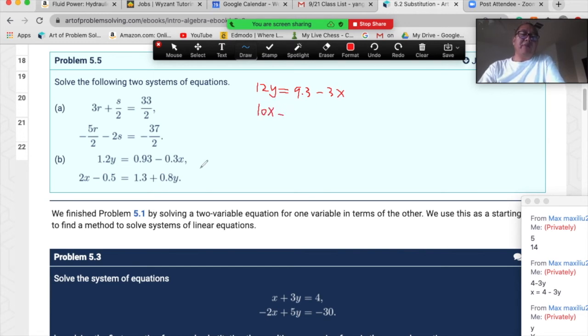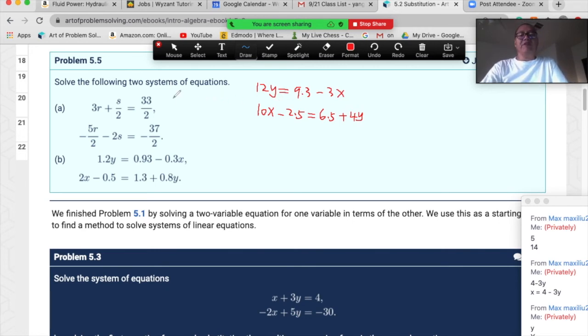If you decide times 5, 5 needs to multiply each term in this equation. 5 times 2x equals 10x. 5 times 0.2 equals 2.5. So 5 times 1.3, that equals 6.5. Then 5 times 0.8, that's 4y, right? Now, this one still looks ugly.